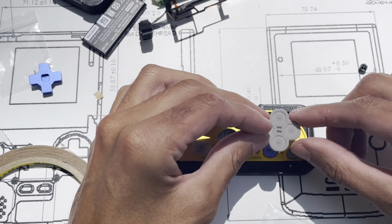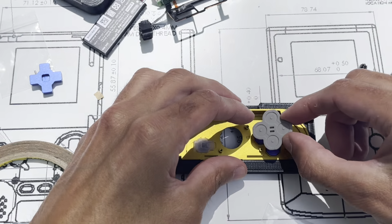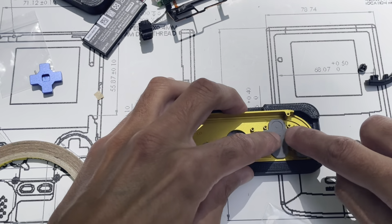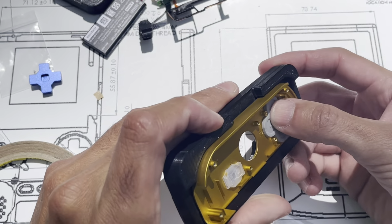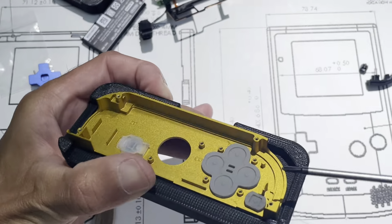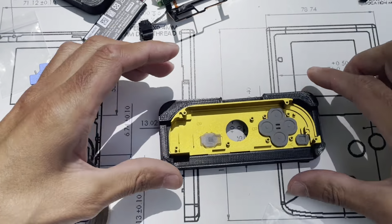This is where you want to make sure you got it pretty close to lined up before you bring it down. So you may want to catch it on one side. Check out all the edges. Want to make sure that it's down, right, along all these edges. You don't see any metal, the metal lip. Kind of press it down, make it stick to the buttons.